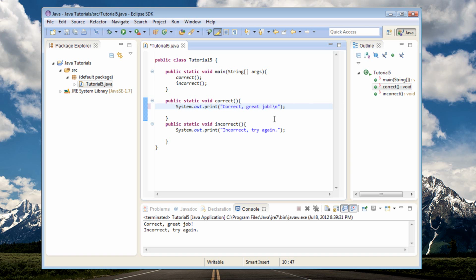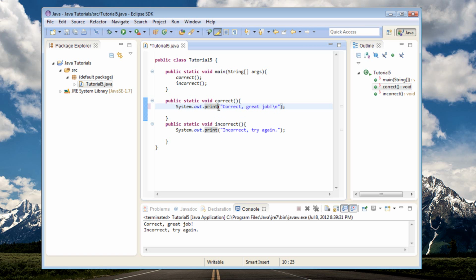What the backslash does is called an escape character. It tells Java, hey, whenever you see this backslash here, I don't want you to actually print out what's after the backslash. I want you to do whatever the character after the backslash means. And Java knows that when we have the letter N after the backslash, we want it to move down to the next line.